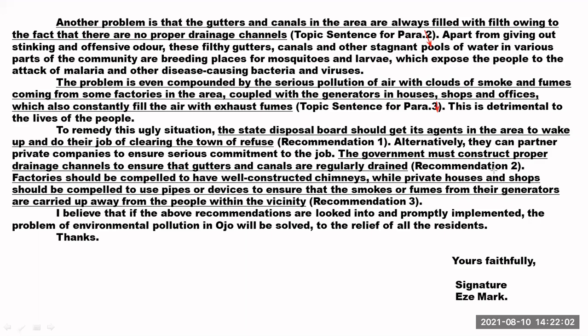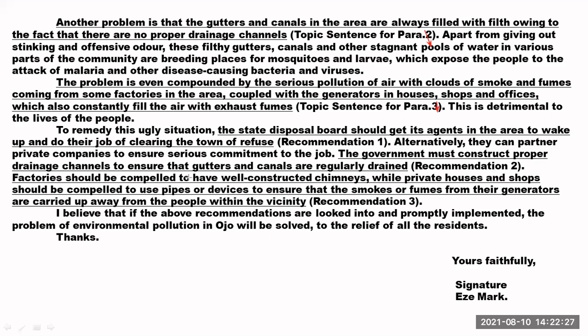You see, everything you put down in your formal letter should be in line with the content that the examiner has asked you to discuss. You don't just write whatever comes to your mind. You plan it and ensure that you discuss exactly what the examiner has asked you to discuss.